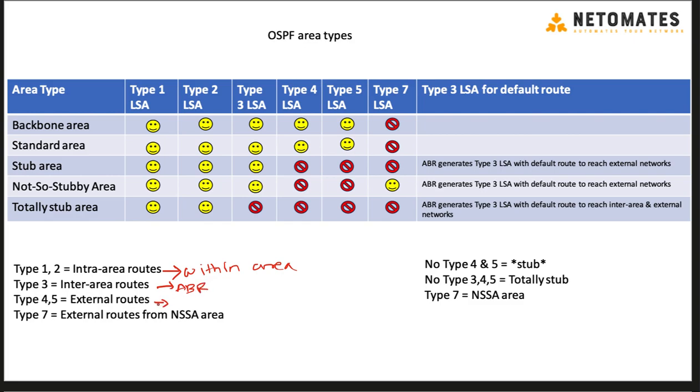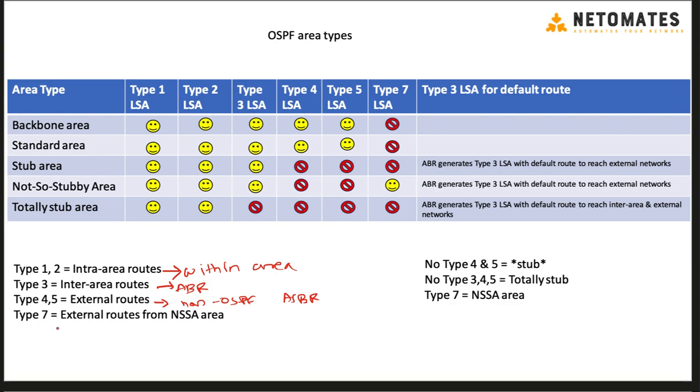And type 4 and 5 are about external routes. An area learns about external routes, meaning non-OSPF routes, whenever it has a connection to a non-OSPF network. It will advertise those networks using type 4 and 5 LSAs, and they will be flooded to other areas. These are non-OSPF routes. Basically, the ASBR, Autonomous System Border Router, will have connectivity with routing sources other than OSPF.